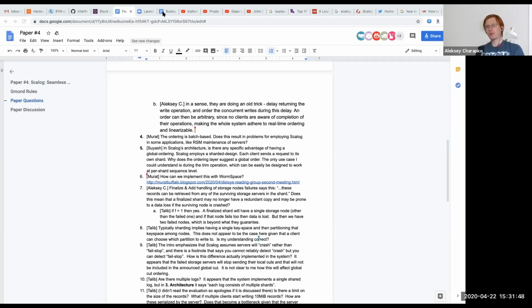But if this one fails, all the clients who have subscribed to the log prior to that shard are going to get stuck forever. Sure, then assume f is equal to 2 and these servers and so on. Yeah. I mean, it's a minor point. I'm pretty sure they can recover the redundancy fairly easily because it's a read-only thing at this point, but yeah. Okay, Talib, maybe summarize.